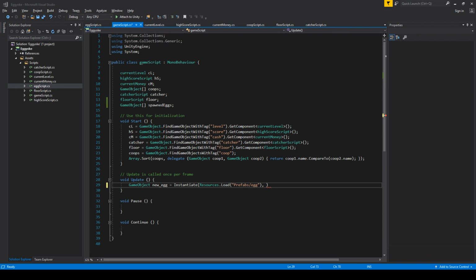What was it called? Transform.position. Transform.position, and then Quaternion.identity. This is just standard.